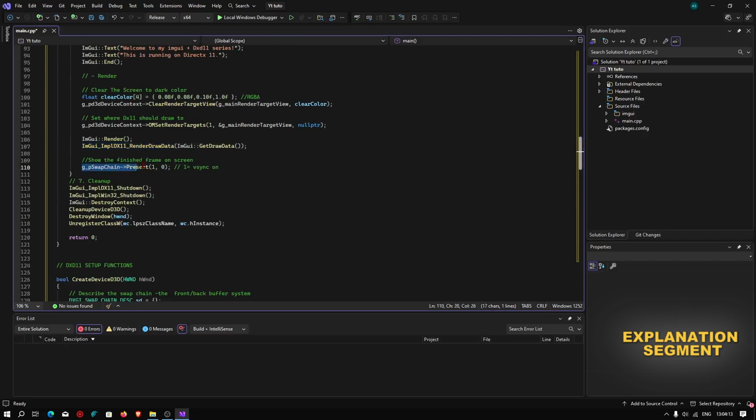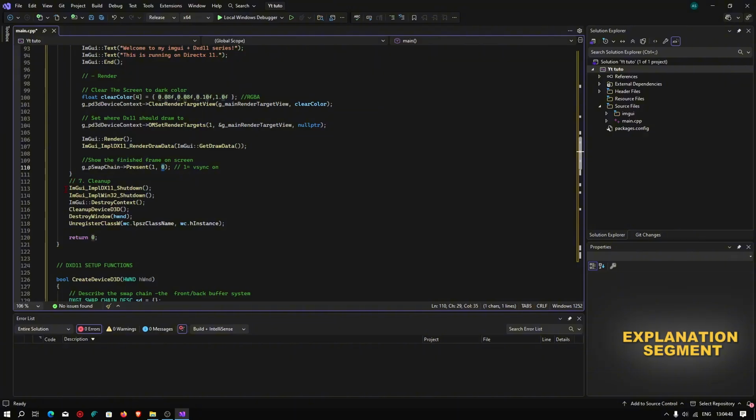And what is this swap chain Present? It swaps the back buffer to the front, so your completed frame appears on screen instantly. The first parameter, 1, means sync to vertical blank, vsync. The swap waits for your monitor's refresh cycle, capping at 60 fps and preventing screen tearing. The 0 is for uncapped, but it burns GPU/CPU unnecessarily. The second is no special presentation flag, so just leave it. Alright, 1 is fine.